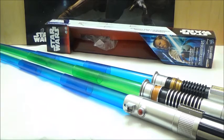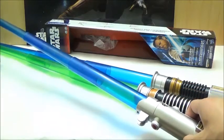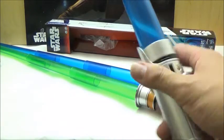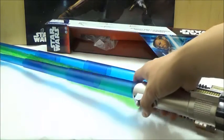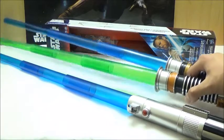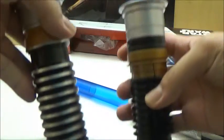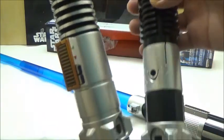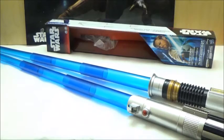They have roughly the same size hilts. Anakin's is a little different due to the fact that it does have the extra piece, and obviously that's also featured on Rey's and Luke's lightsaber since it is still the same prop, but it's about the same otherwise. A lot of fans already show a lot of similarities between the two hilts, so it's understandable why they look very similar. It's really cool, actually, to have all three lightsabers together.